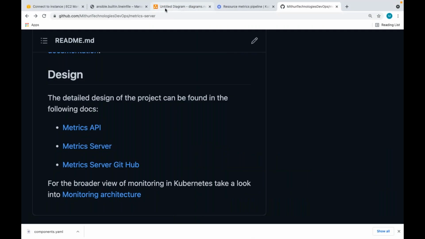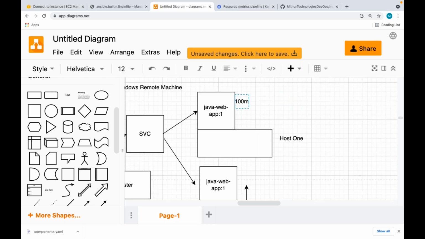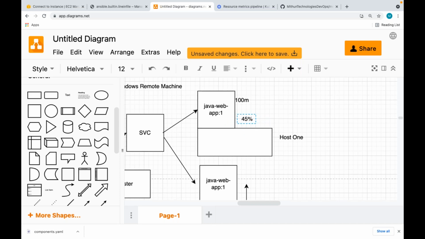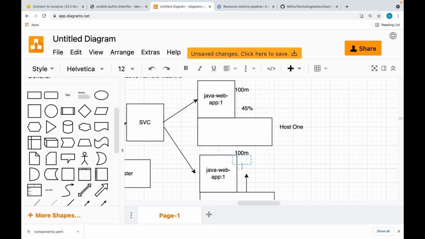Let's say now I have set 100 millicore as limit. Let's say this one has reached 45%, and this one has just 20% reached.